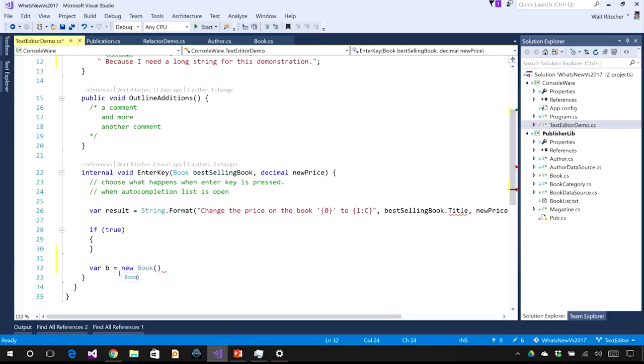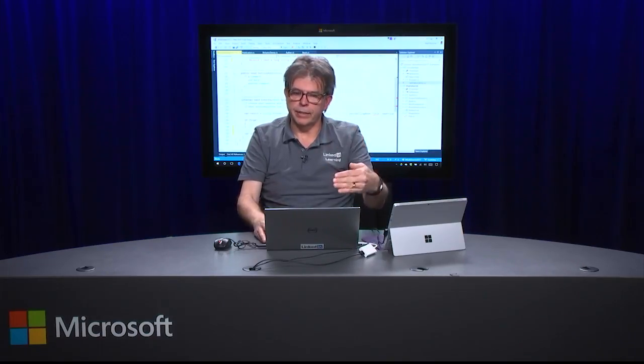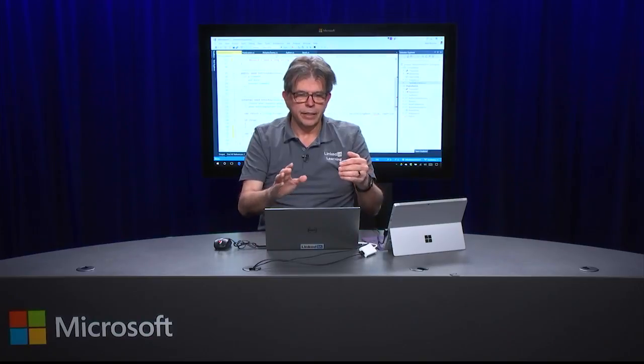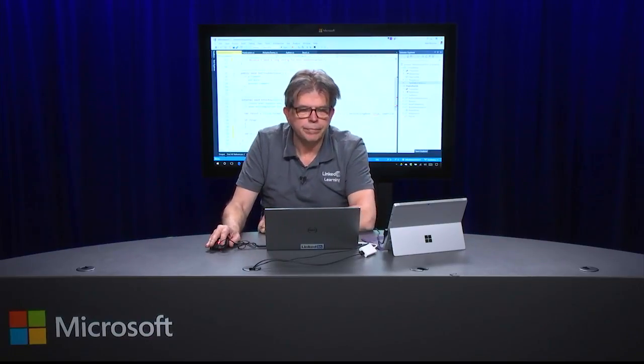What happens when you press the enter key? That's what we're looking at now. Right now, if I'm in the middle of the word, I just typed in BO and I press enter, it finishes typing the word book and leaves the cursor on the same line. Now, if I'm at the end of the line of text and the book keyword's there, and I press the enter key again, at this point it moves to the new line.